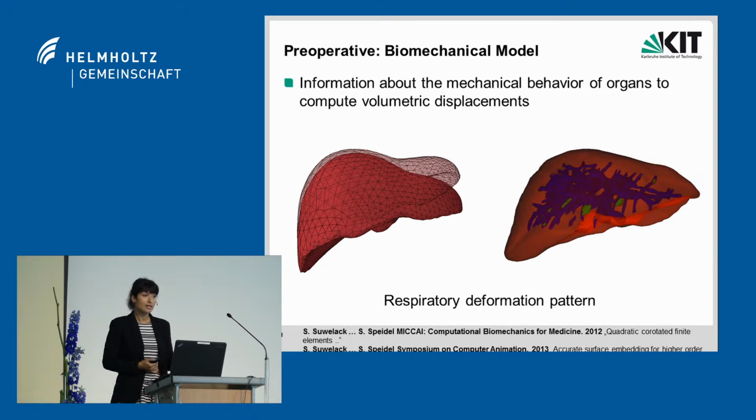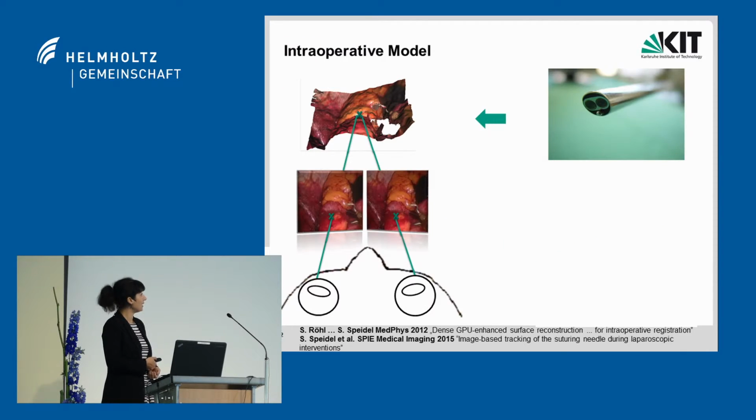But we also need an intraoperative model that captures this deformation during the operation. And here we have a sensor, a stereo endoscope. So you are all familiar with stereo vision from the human vision system, but the computer needs to calculate a 3D surface in real time, and we developed a new method that reconstructs the surface in real time. It's really important that we have real-time capable methods because we want to use them during the operation.